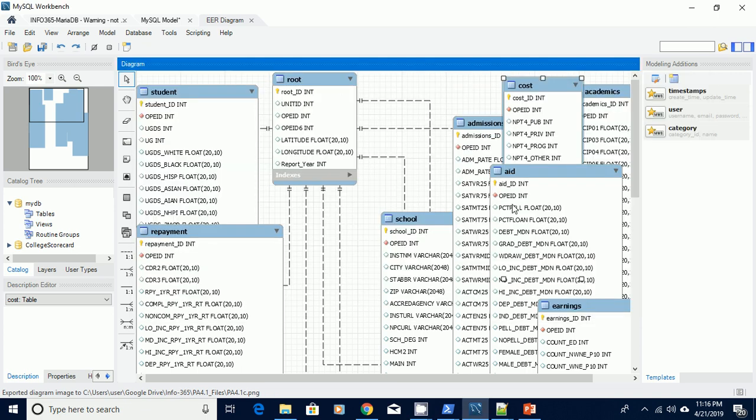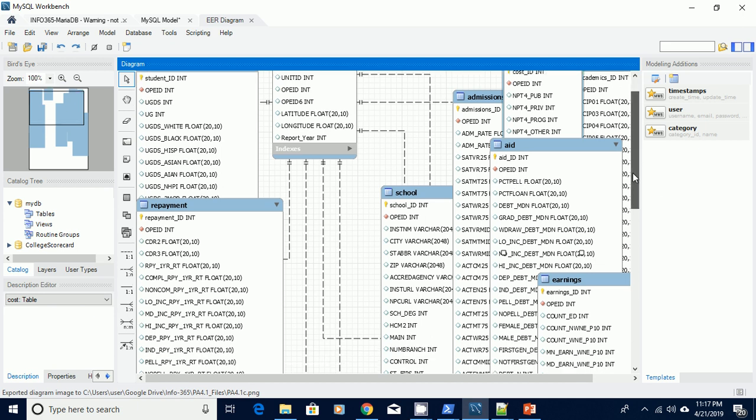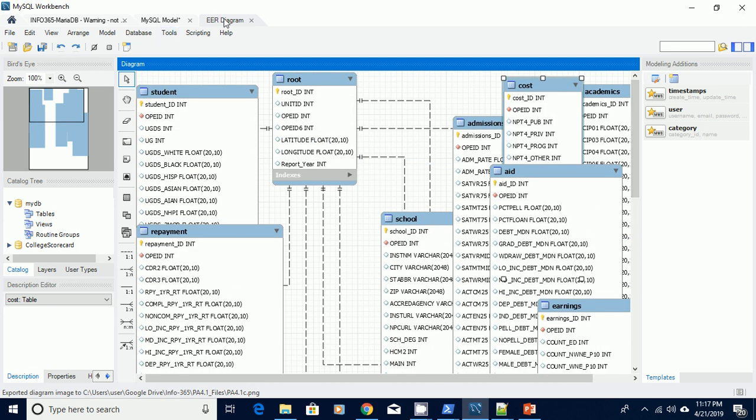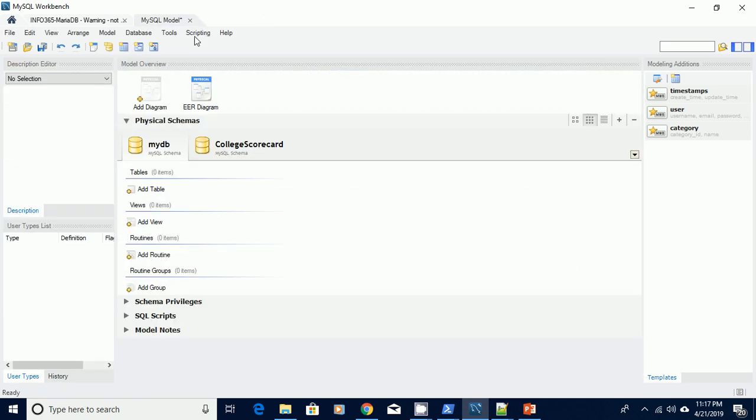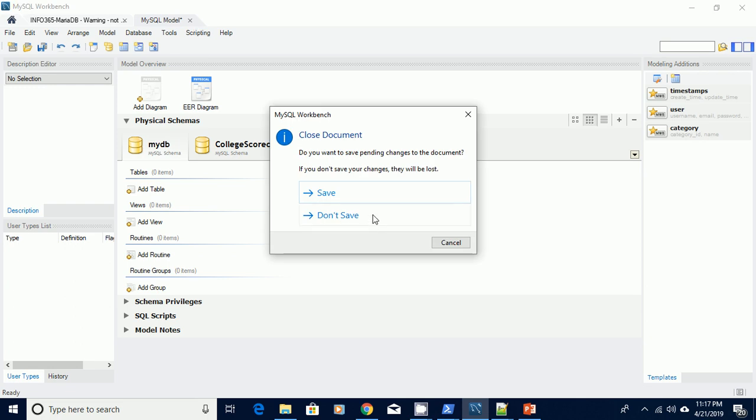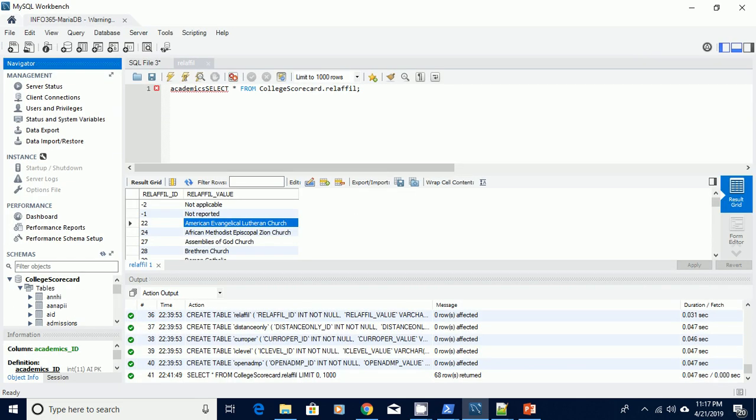All right, and again, all of yours are going to look a little different because you're all going to put these tables in different places and so forth. Lots of different ways to do it. All right. So I'm going to stop this video, and then there's going to be one more video where we're going to import the actual data, right? So the last step is to actually import our data.